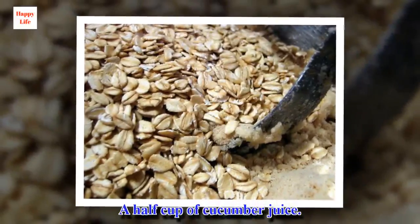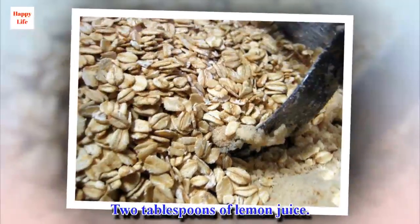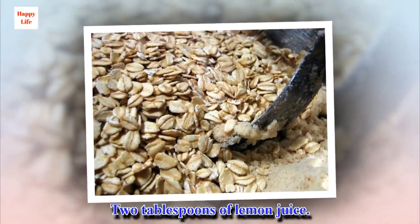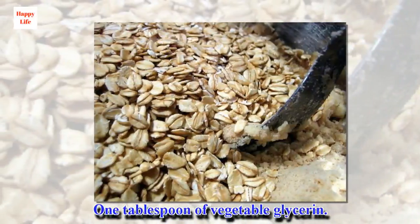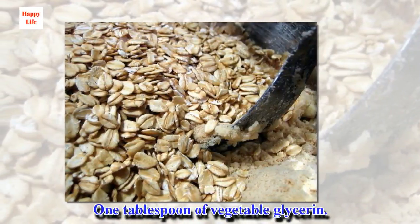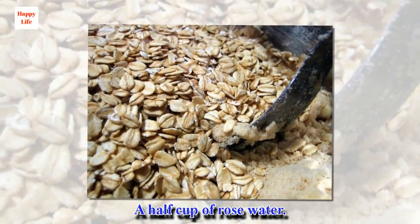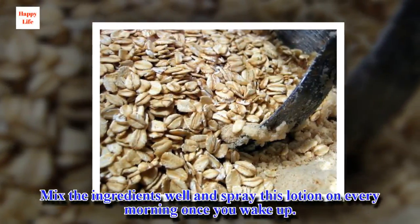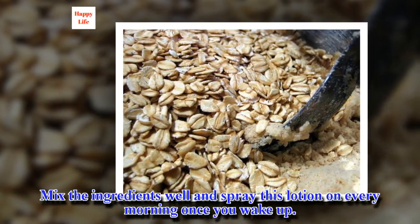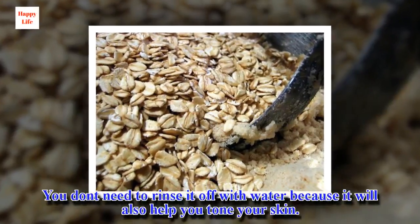A half cup of cucumber juice. 2 tablespoons of lemon juice. 1 tablespoon of vegetable glycerin. A half cup of rose water. Mix the ingredients well and spray this lotion on every morning once you wake up. You don't need to rinse it off with water because it will also help you tone your skin.